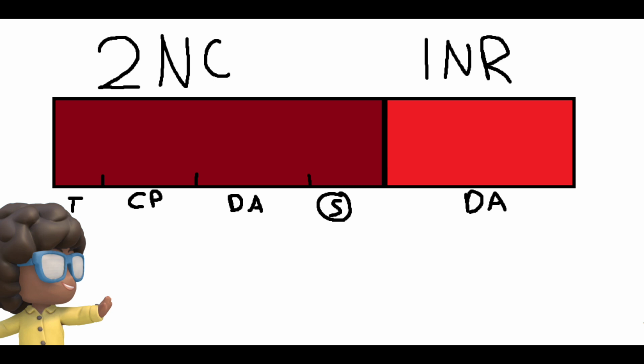Because both speeches happen back to back, this is the only set of speeches where you don't need to cover all pieces of paper in the debate. If your 2N takes the counterplan, the DA, topicality, and solvency, you, as the 1N, can take a different DA in your rebuttal and just hyper-focus your preparation on that one piece of paper the second the 2AC ends their speech. This split allows you to put some arguments in one speech and some in the other.